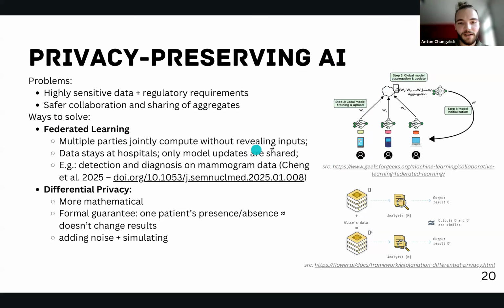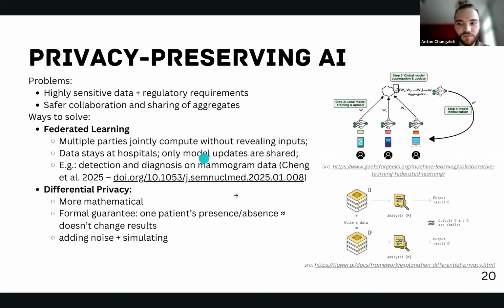There is a lot of mathematical research in this area. There are fewer real implementations of federated learning because it's a kind of new field. But you can check here, they elaborate on how to use federated learning, for example, for mammogram data. And I think this is one of the fields where future research will be very advanced, especially in the medical field.